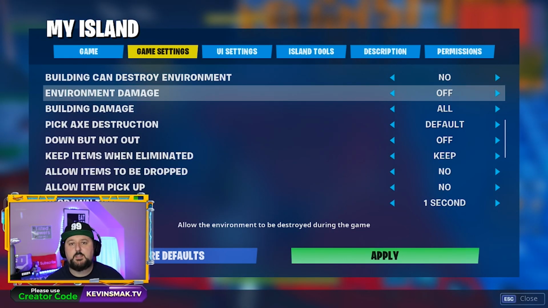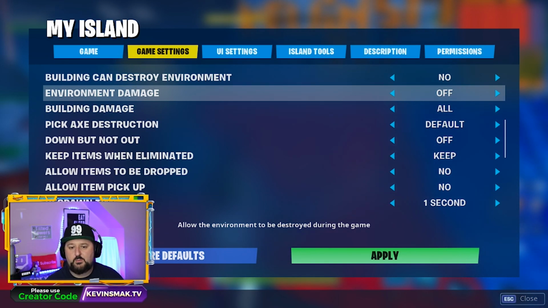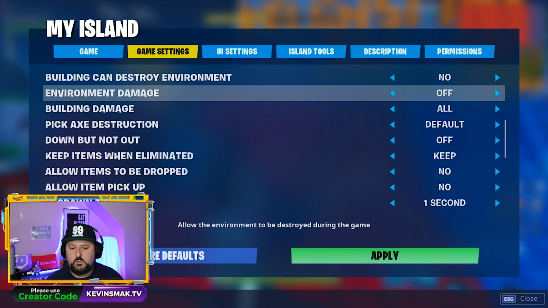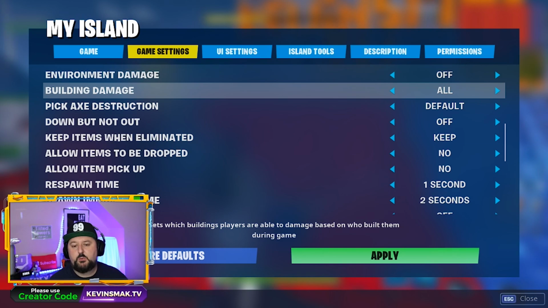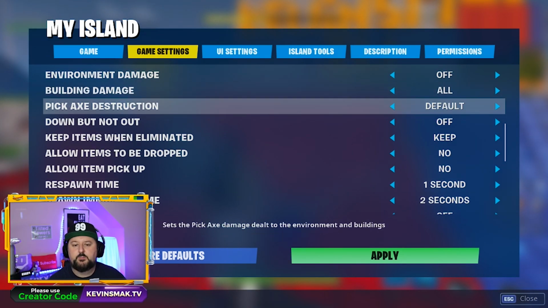Environmental damage, this is your structures that you built. So if you want to make sure you keep them in line, go ahead and just keep this to off, or people will start taking out all of the buildings in the map. So you want to make sure that is turned off. Building damage, this is if you want to be able to let people destroy other people's buildings. You can put self built, team built, enemy and self built, none or all. It's up to you how you want to have that.